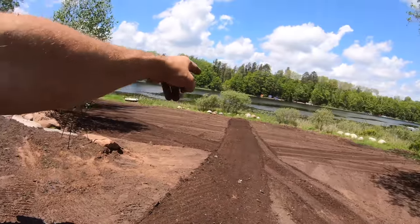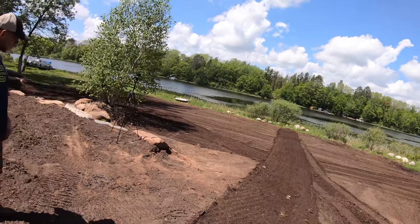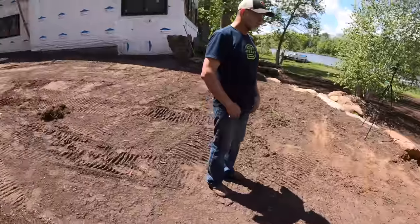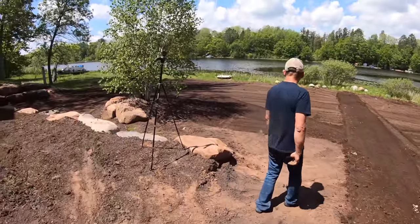I can till it up. That's what I was doing down there. I kind of had a hard ridge I couldn't work out, so I just hit that ridge and ground it down a little bit and then was able to move it. I think that's ready for seed down there. I'm just gonna blend it this way.